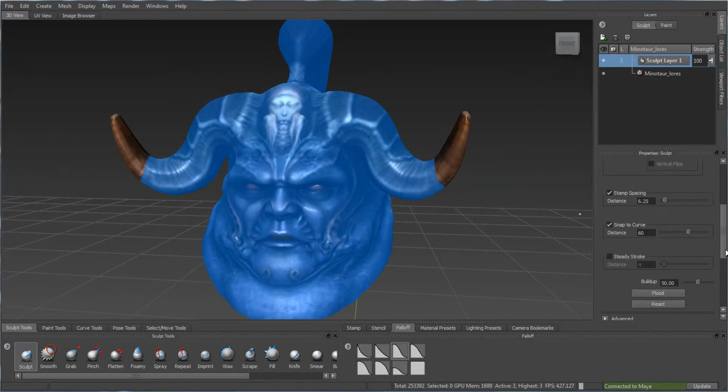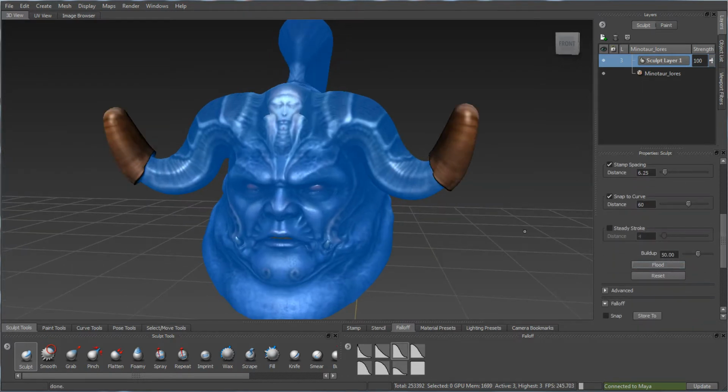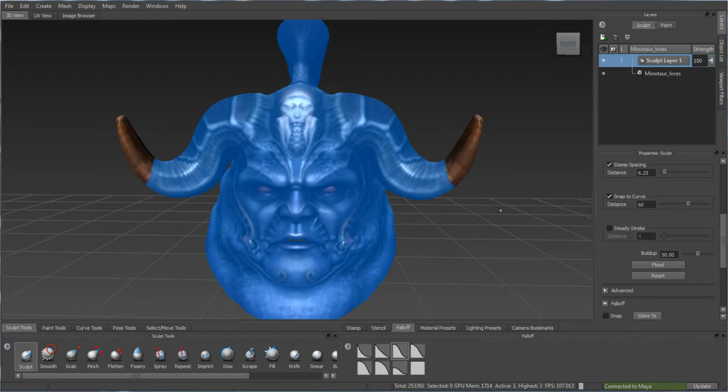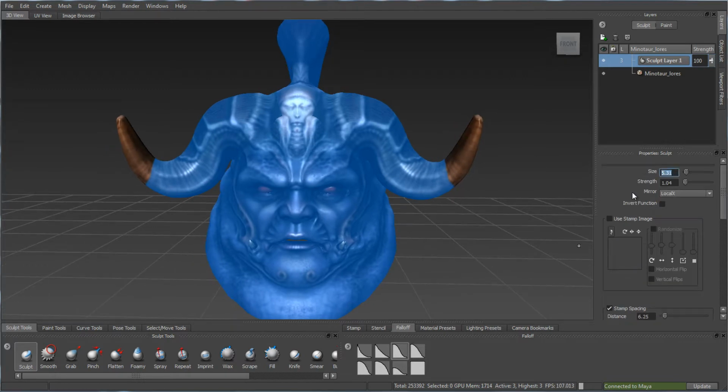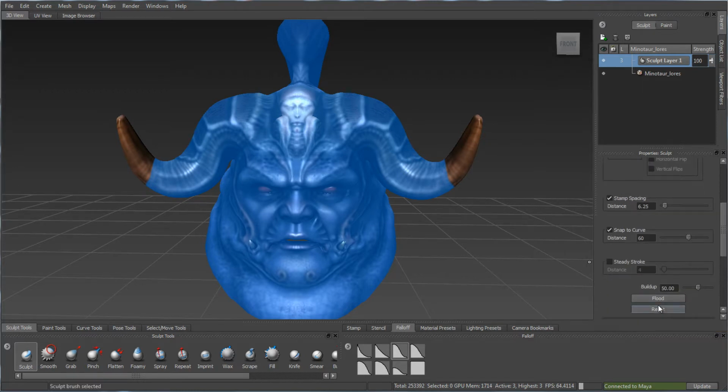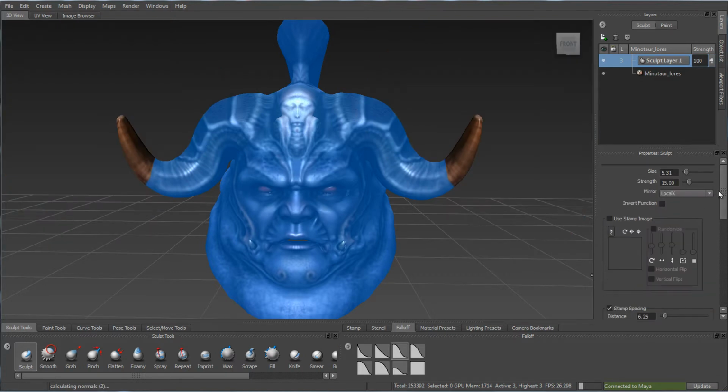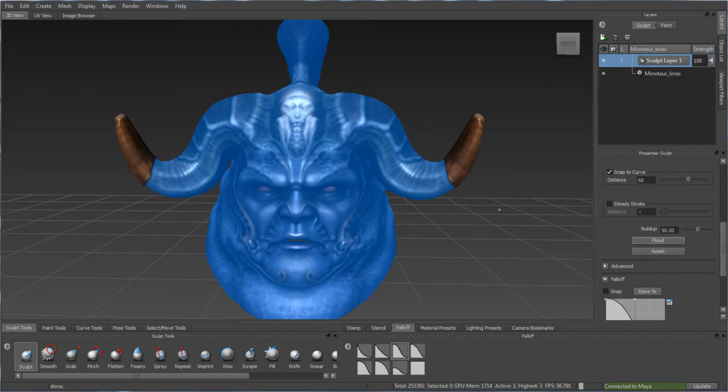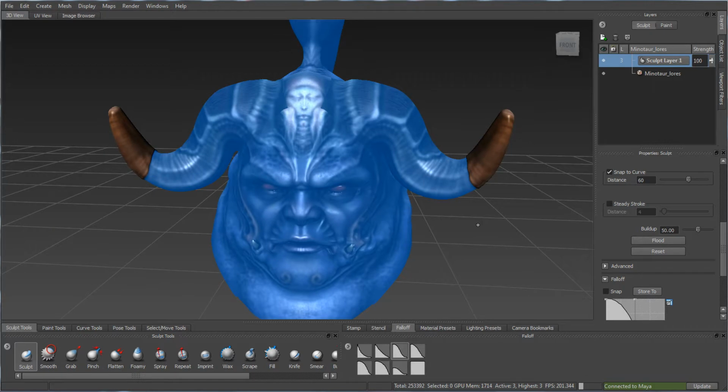Or you can just go in here and hit the flood button, right? And it does that in all directions, everywhere on that surface. And maybe not that intense. I'm going to go in here and set the strength to 0.2, for example, and then maybe hit flood. Oops, I hit reset instead. So that is fine. Let's set this back to a strength and hit flood. And you can see that I get a slight increase there.